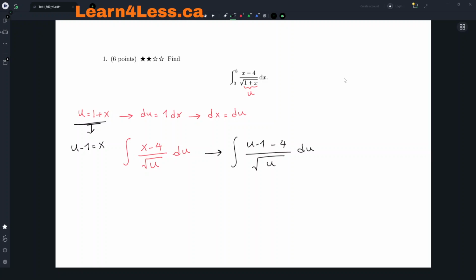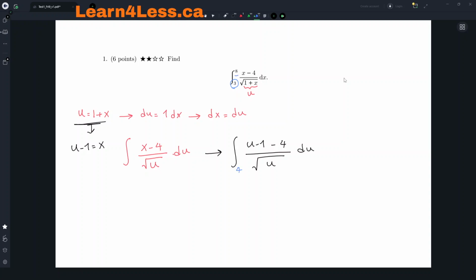du. And about the bounds of this integral, we can keep it without any bounds and take the integral, and at the end, bring your variables back to x, or update the bounds. Just make sure that the bounds would not necessarily be 3 and 8 anymore. Let's update the bounds here as well. These bounds 3 and 8 are for the variable x, but now we are changing the variable to u, so these bounds also should go through the substitution. We simply plug 3 for this x in this substitution, and we get u is equal to 4. And this would be for the lower bound.